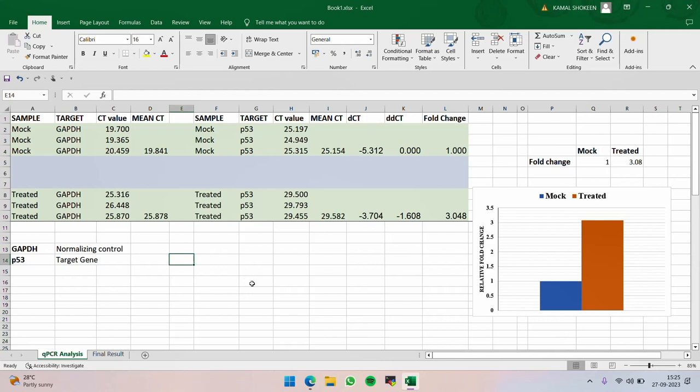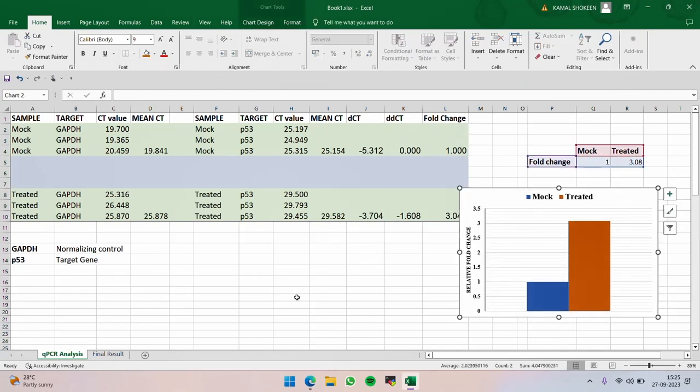Suppose I am getting a Ct value of 35 and my friend is getting a value of 32 or 30. Which of us has more infection? 32, obviously. But if you want to analyze the expression of a particular gene in both cases, then we have to use GAPDH, and this is the analysis method, and this is how you calculate fold change, and you can plot a graph and then publish it.